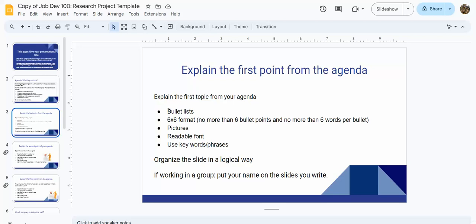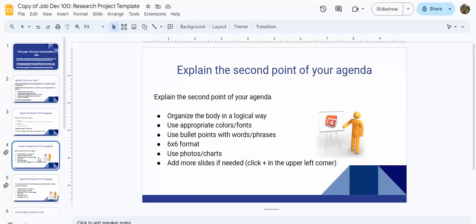Please use bullet points. No more than 6 bullet points, no more than 6 words per bullet. You can see that here. If you want to add some pictures, that's always nice. Make sure it somehow supports the information on your slide. Make your font readable, and just read through some of these tips. These are kind of the same.